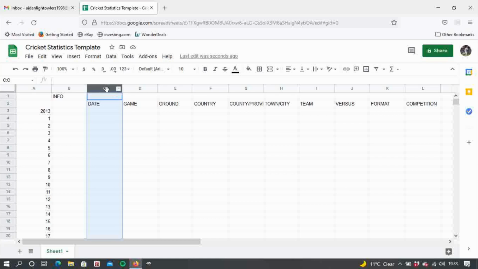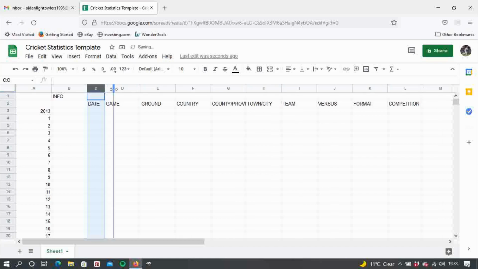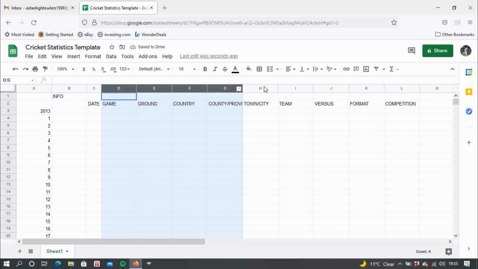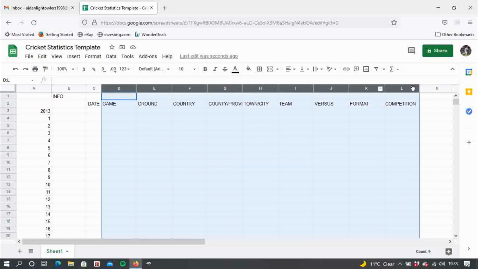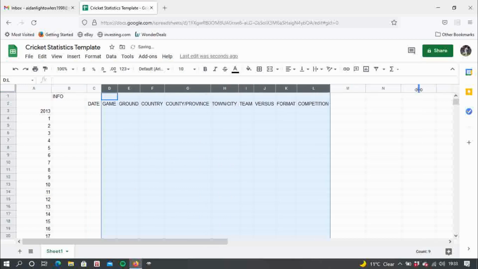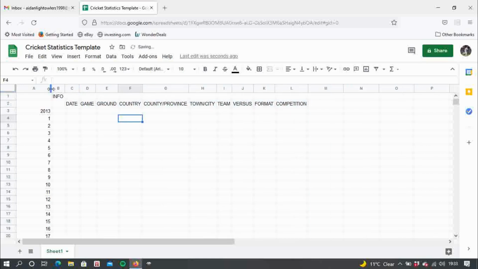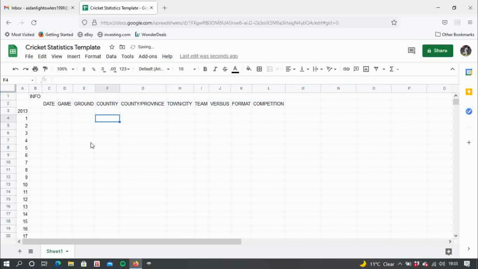So we want these little grids to almost go like this. You can either click on each one individually and it smartens that up, or you can highlight them all and then click it there and that will do it there. So that just neatens it up a little bit.